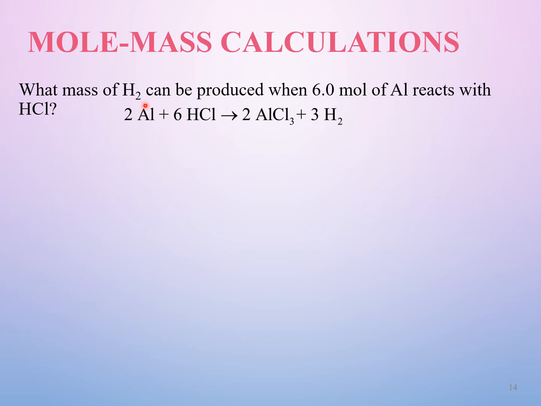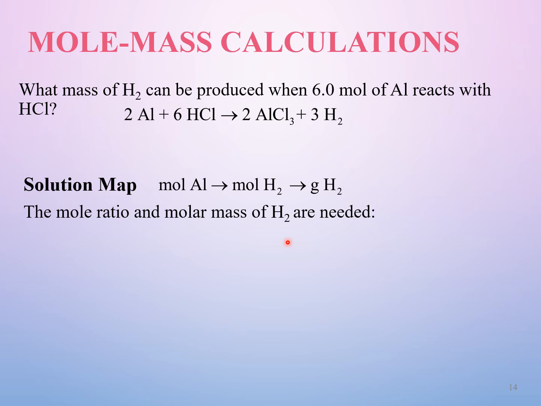What mass of H2 can be produced when 6 moles of aluminum reacts with HCl? So we want to look for the product H2, and you start off with 2 moles of aluminum. Our HCl here, we assume we have more than enough HCl, so aluminum is 2 moles, and hydrogen gas is 3 moles. So the relationship is 2 moles aluminum ratio to 3 moles of hydrogen gas. So if you start with 6 moles aluminum, you should put the ratio for aluminum on the bottom, 2 moles of aluminum, and 3 moles of hydrogen on the top. We should be able to get our answer there. And that should only give us moles.